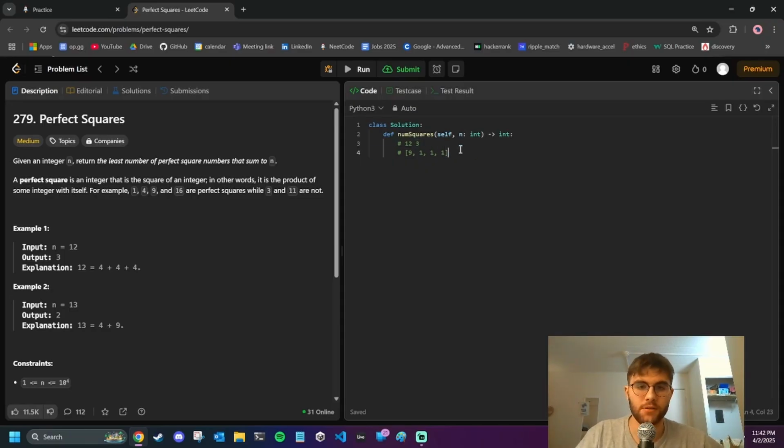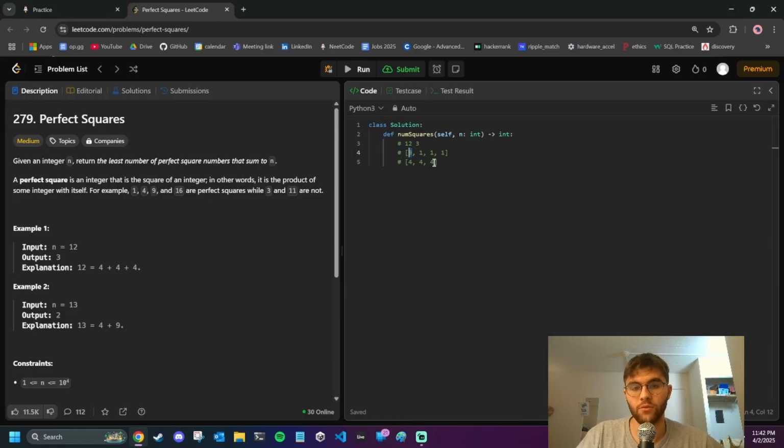We repeat that process until we reach 12. That is the greedy approach. But there's actually a faster way: 4 fours.